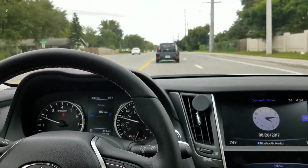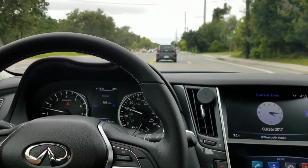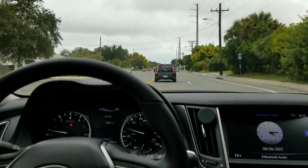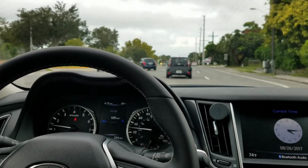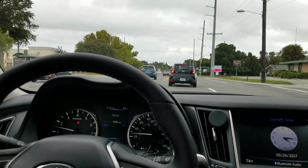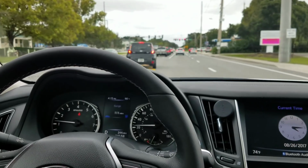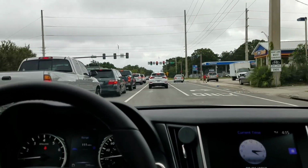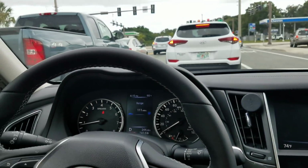As far as the 2-liter turbo engine, it has really decent power, I think, for its size. It's nothing like my car, and there is some lag if you're not accelerating and you just put your foot down, from the downshift and the turbo spooling up. It takes a minute for you to get some power, but it's pretty healthy once you do get the power. And this engine, they've done an amazing job with the vibrations.